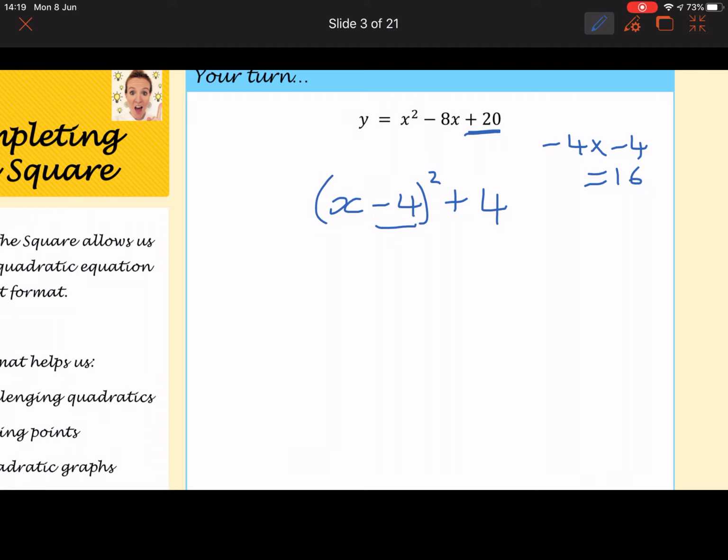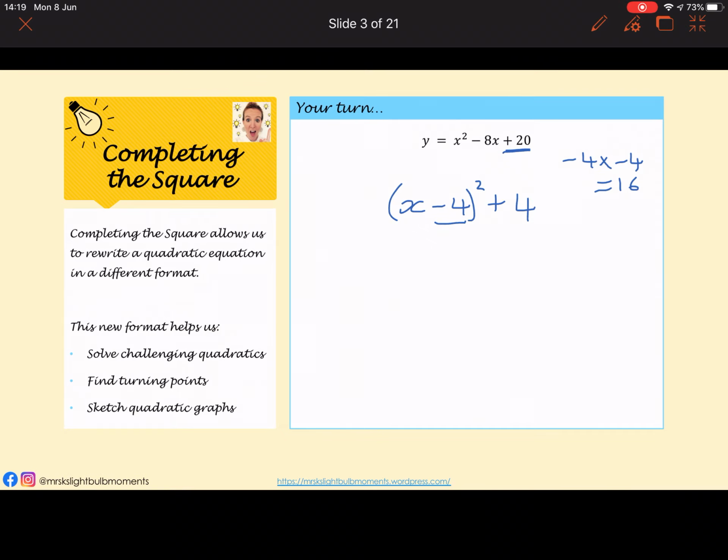So you don't have to do that expanding the brackets every time. That's just me showing you where it came from. Just write it in this format and then work out how to complete the square. We're going to move on to some slightly more challenging examples, but it will keep coming back to this same kind of skill. So don't worry if you're still a bit unsure about this. Completing the square is something that you just need a lot of practice on. So it's just about repetition.